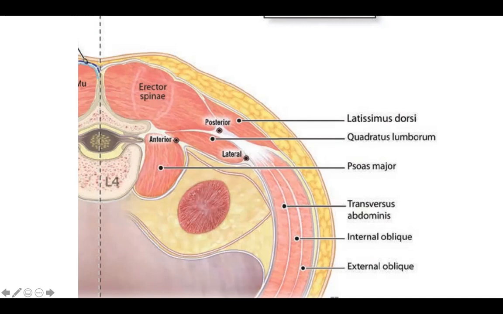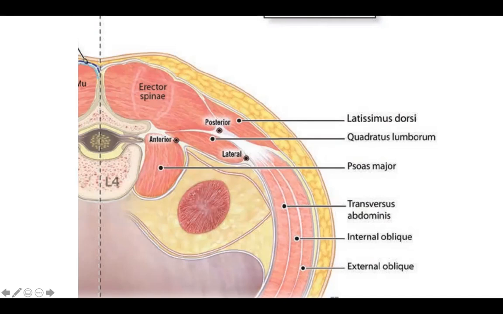Posterior QL, here the drug is deposited at the lateral edge of erector spinae on the posterior aspect of quadratus lumborum. This is like a switch button. There is not much rocket science. The needling skill set required is not much because we just have to bathe the area and allow some amount of posteromedial spread between the erector spinae and the quadratus lumborum.